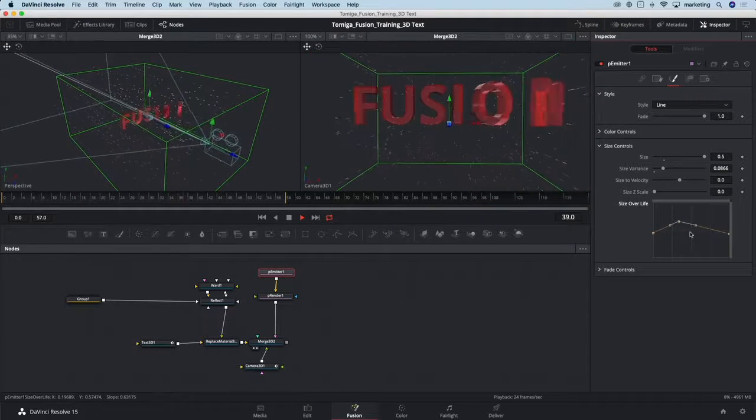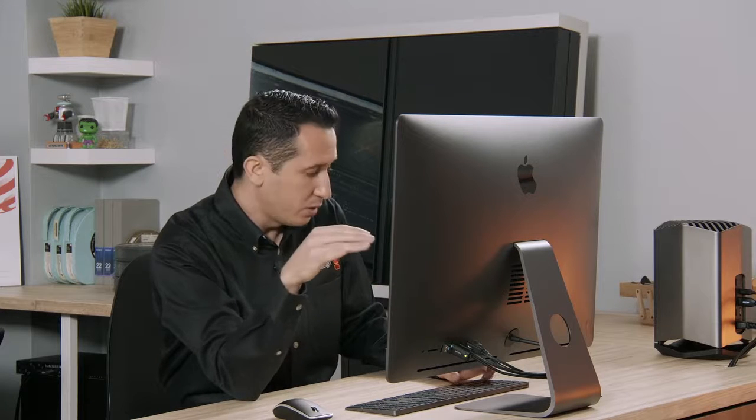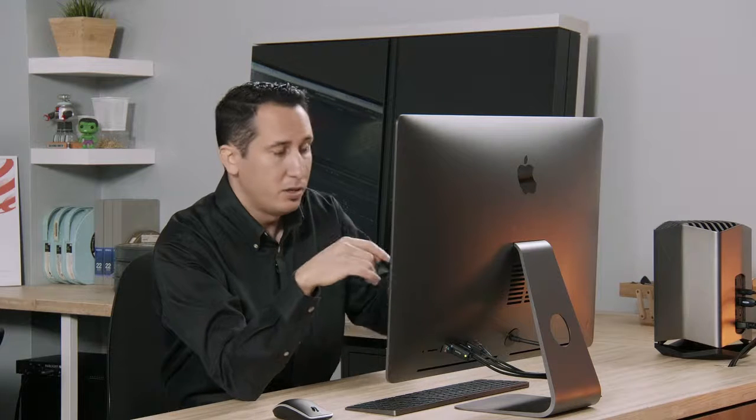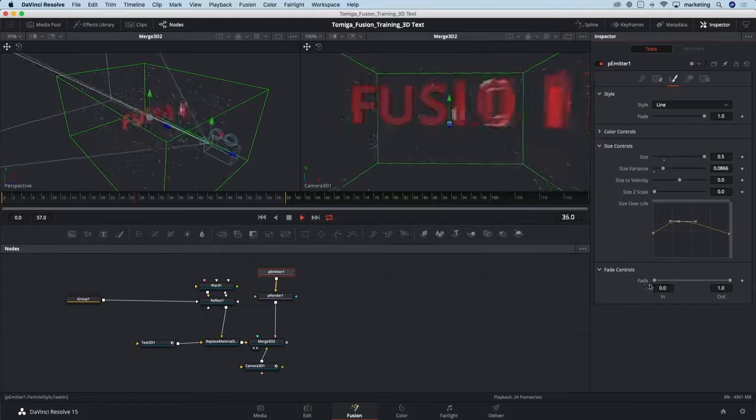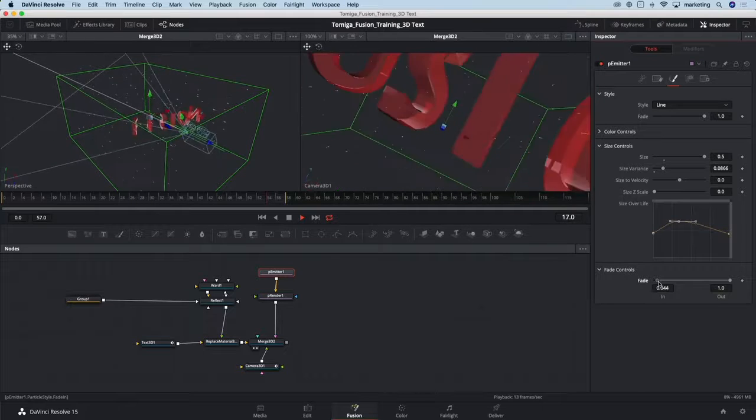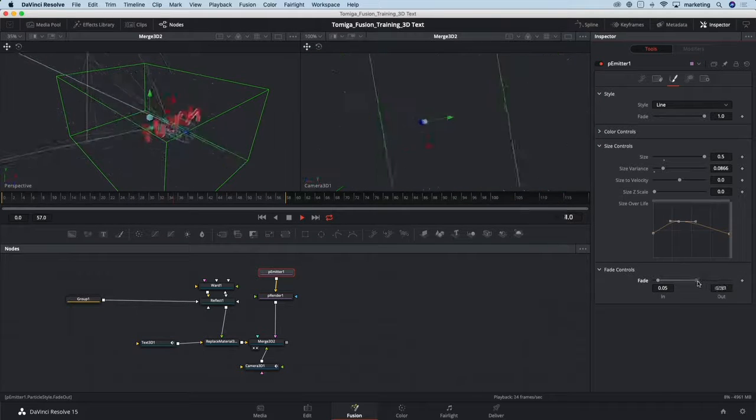Now the same option, so if I'm in the spline editor and I select a keyframe, I hit Shift S, that smooths out that keyframe. Now in the inspector, you'll have some instances like this where we have a spline as well, and the same thing works. Shift S will smooth out that keyframe for us as well. So whenever you see a spline, doesn't matter which panel it is, you can always select it, you can always hit Shift S or adjust it as needed. Okay, so I think this is looking all right. Oh, let's go to the fade controls. Can't forget the fade controls. We're going to fade it in a little bit, and we're going to really crank down on the out.